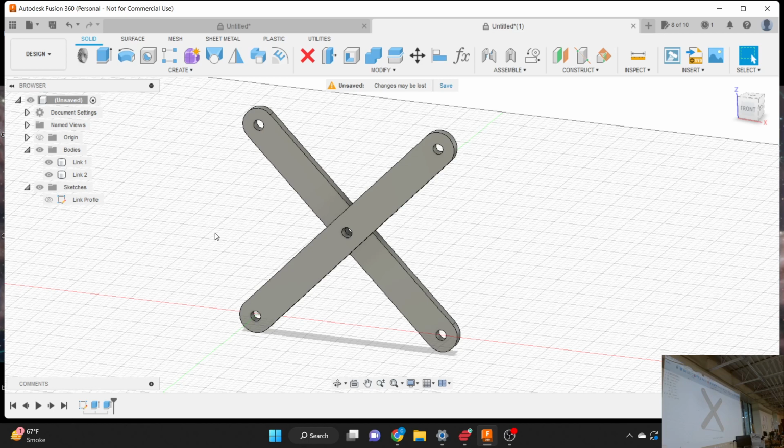I'm also calling mine front and back as far as the links go. That's probably a better way. So if we call this front and this back, when we make our pattern, when we make a whole bunch of bodies, at least we'll be able to tell all the ones that are called front will all be the same angle, and all the ones called back will all be the same. It'll be like front 1, back 1. It'll kind of automatically name them like that. So that'll be handy for sure.